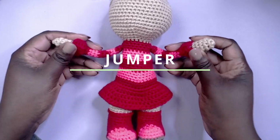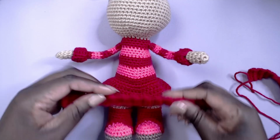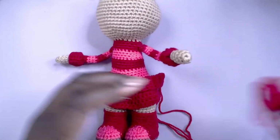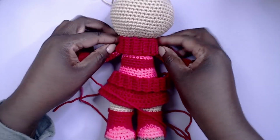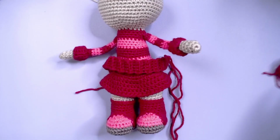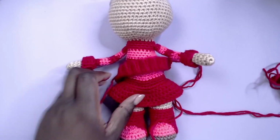The second of the parts that I needed to create before I carried on was to finish off the jumper before finishing the head this time. The approach I took with the jumper elements here is very similar, in fact probably identical to what I did with the mushroom girl, so if you haven't seen that video I shall pop the links in the relevant places for you to have a look at.